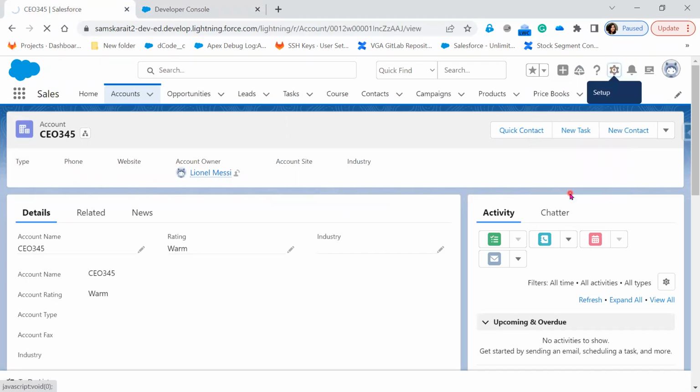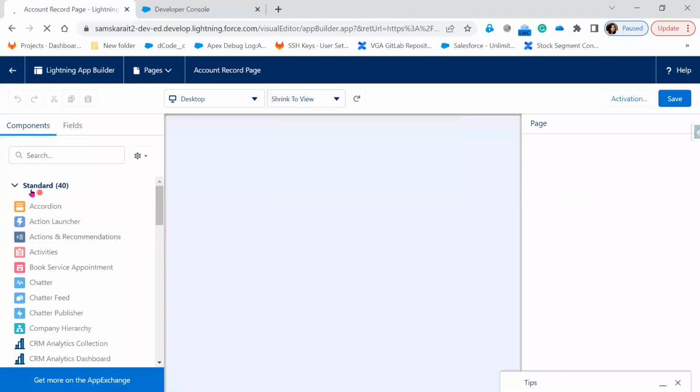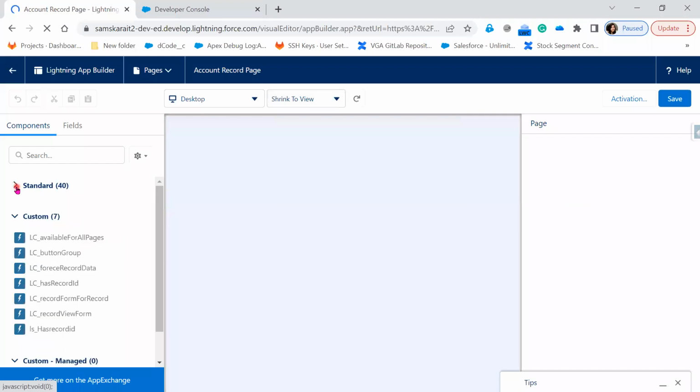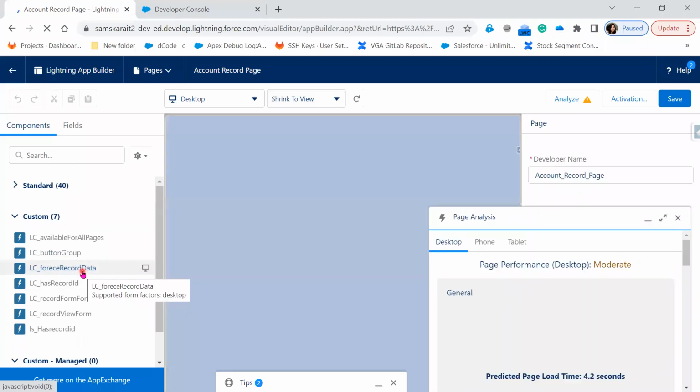Let's click on edit page. On the edit page, the one which we have implemented is forceRecordData.